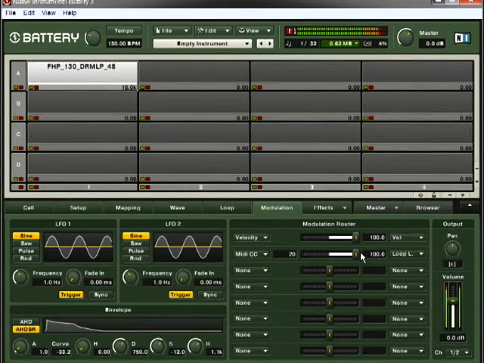Just play around with it, that button. So I've set that button to be my loop. When I want it to loop the short amount of time, I hit the button. When I don't want it to loop that short amount of time, I take off the button. So I can just kind of play around with it. Of course, you want to be in sync, but that's just to give you a demonstration.